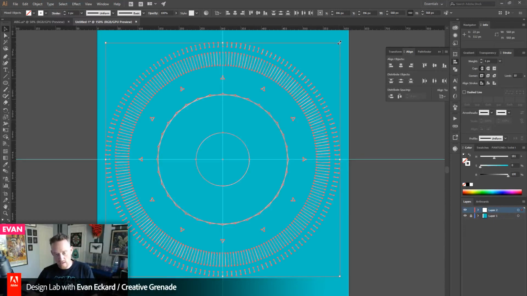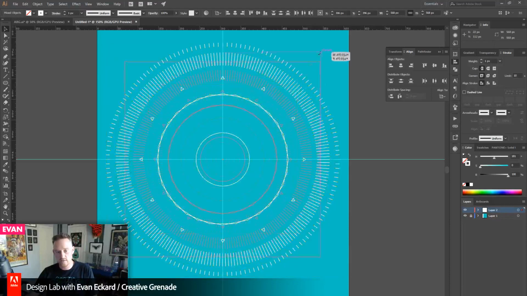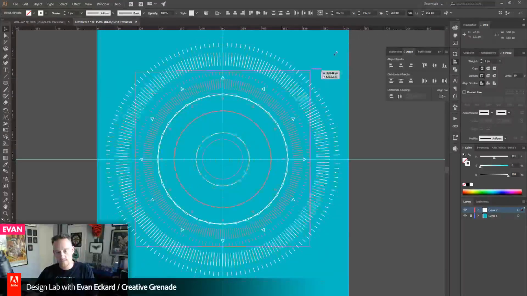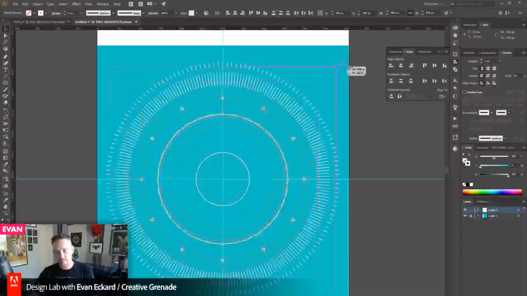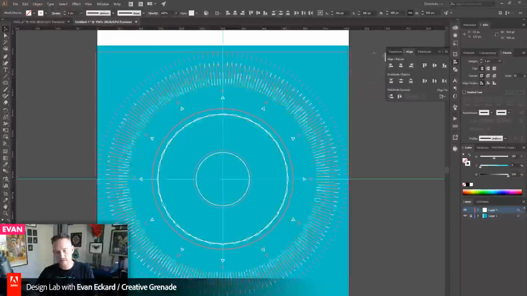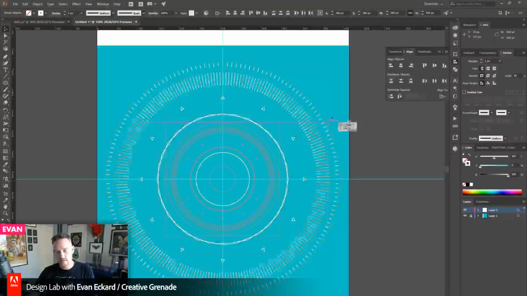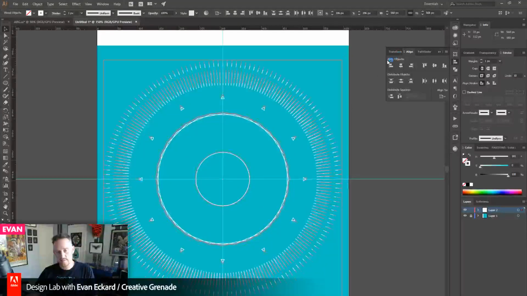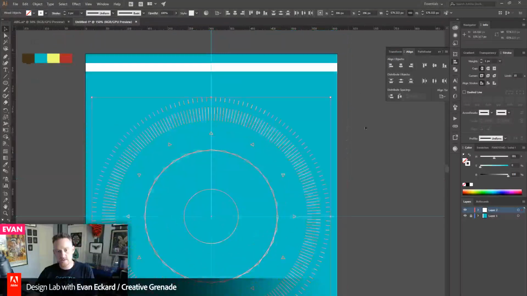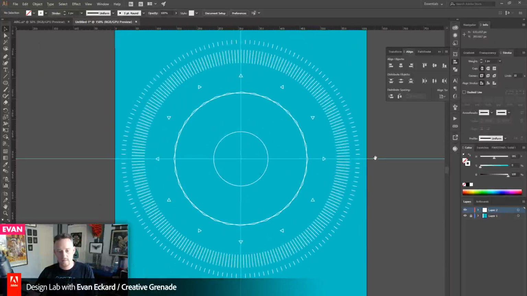Hold Shift and Alt on your keyboard while you drag. See how the height and width are the same scale, and it's not moving from my center point? So hold Shift and Alt to do that. Like so.